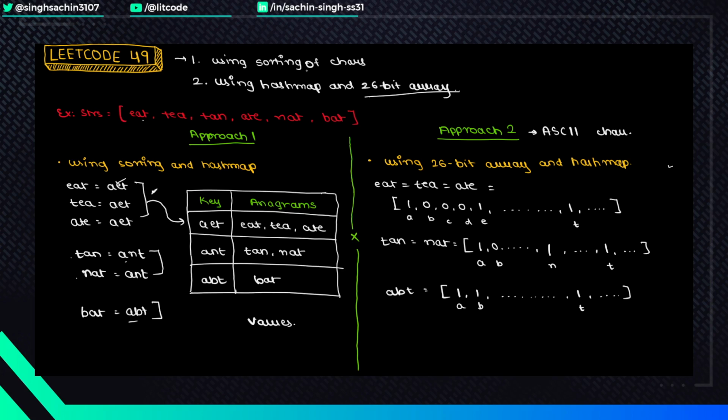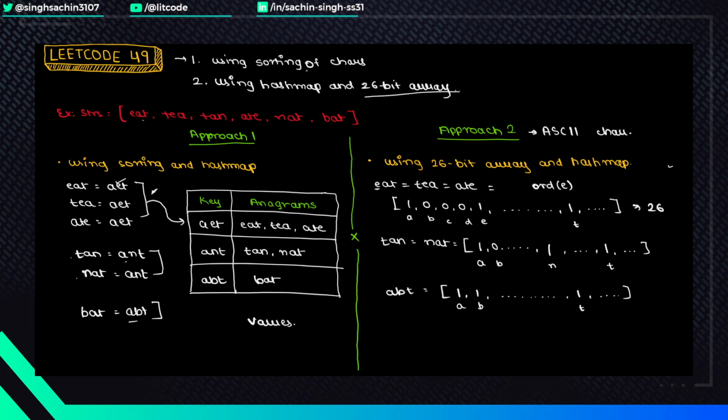If you use a 26-size array, every index will represent an alphabet letter. For example, index 0 will represent a, then 1 will represent b, c, d, e, and so on and so forth. So you will basically have 26 indexes. And as soon as you see e, you'll have to find the ASCII code of the character. That you can do by using ord of e.